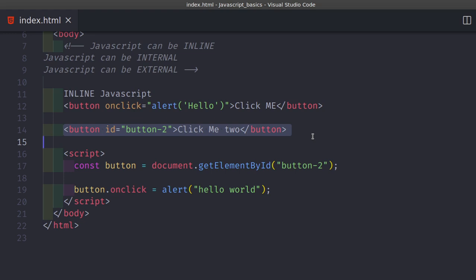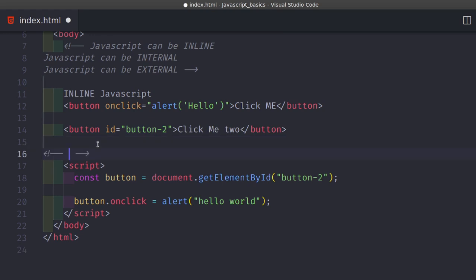That's why we can now look at external. This is internal JS, together. Then here I can have external JS. External is quite simple, you just need to remember two things.